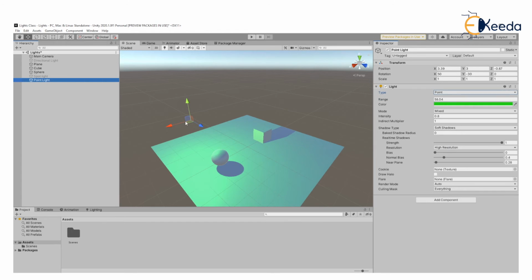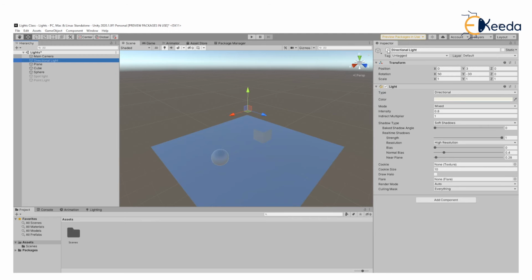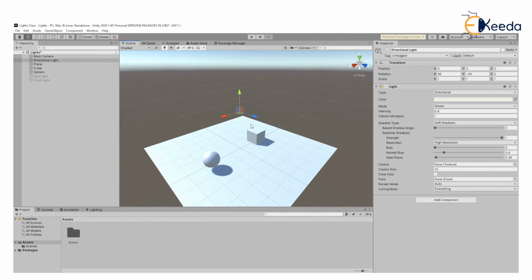Now, another thing that we will look at. I'll just close this point source of light and go back to directional light. Okay, I'm back to directional light. Now, what if your object, instead of static, is dynamic, is moving, like the rollerball game you saw? If your object was rolling based on user input, you want that light source to be much more dynamic as compared to static. So in that case, we use something called a light probe group. I'll show you where the light probe group is. If you go into the hierarchy menu, go under light, and you will see the light probe group.